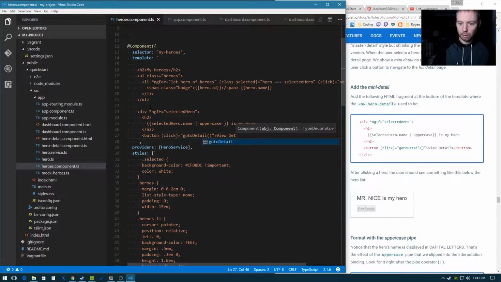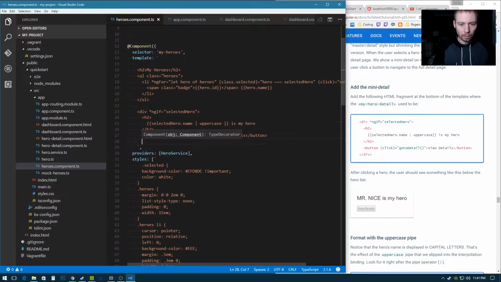View details. And we close the div. And then we indent. Good.